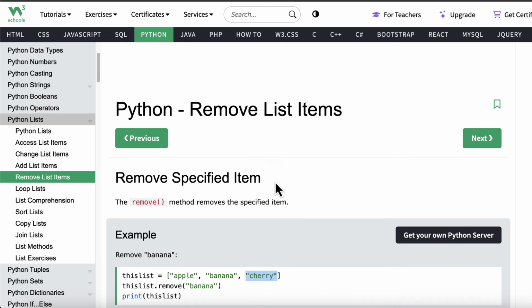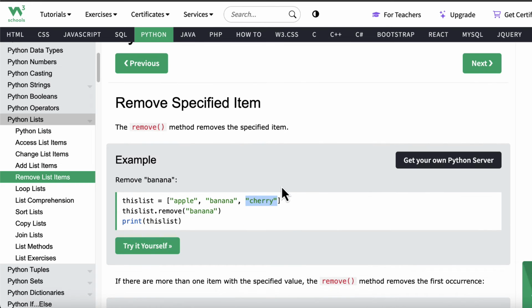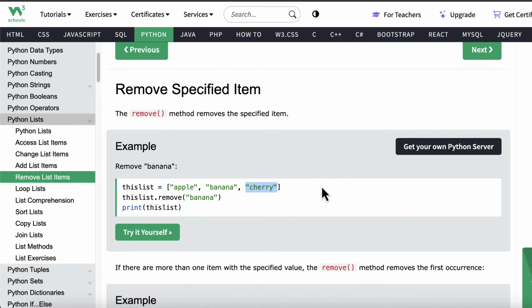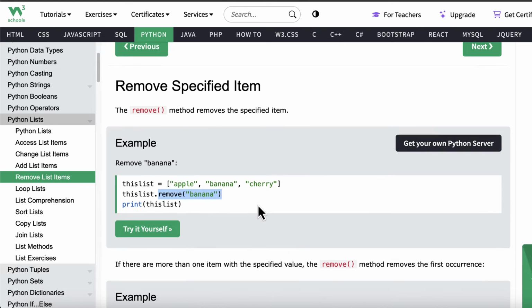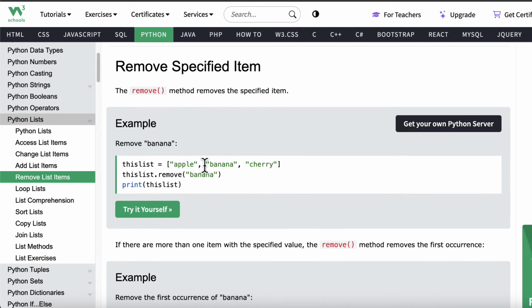What about removing items? Well, there are 2 methods we basically use to remove items in our list. First is the remove method itself. To remove any given item from a list, you use a method called remove. This will remove that item. So if you have to remove banana, just give it that item name and it will be removed from it. That's the simplest and best way to do it.